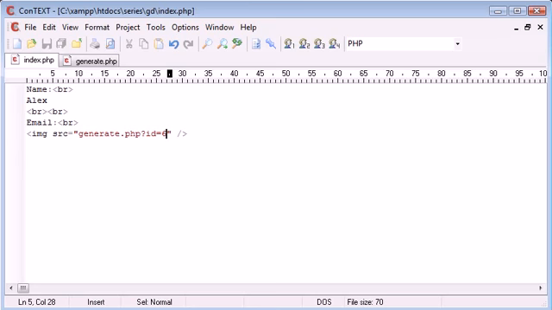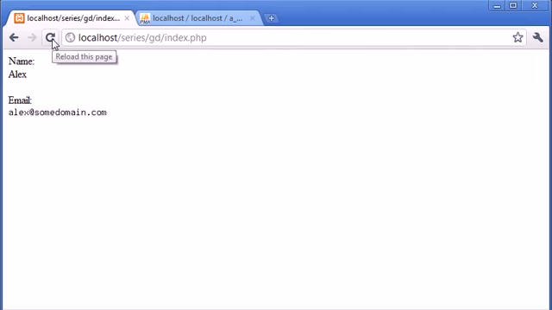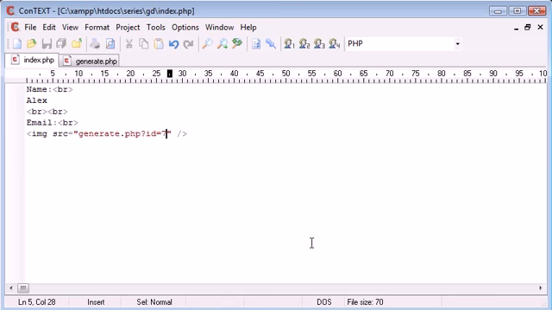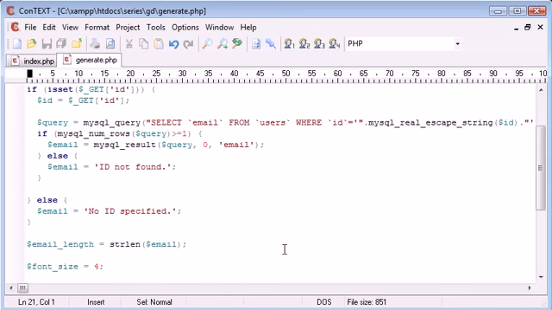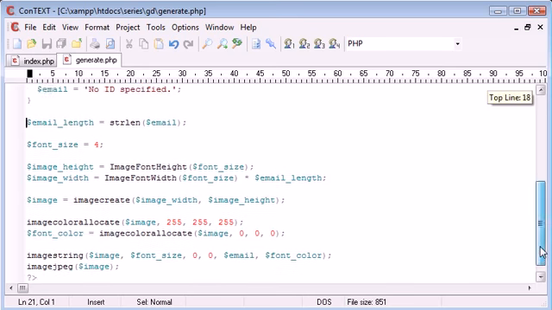Let's just try it with 7, which is Dale's email address, and then the tutorial will be over. Let's refresh, and you can see that's changed to dale@somedomain.com. So that's a little bit about why you should use this method as much as possible, and a really quick and easy way to do it. Play around with the code, make it your own, change colours, change font sizes, and I wish you all the best of luck with creating this, because our functions do get a bit tricky.